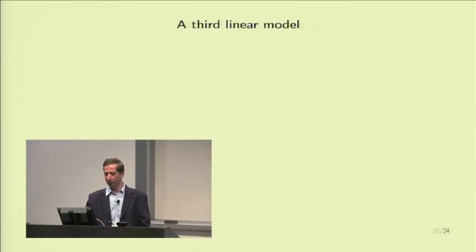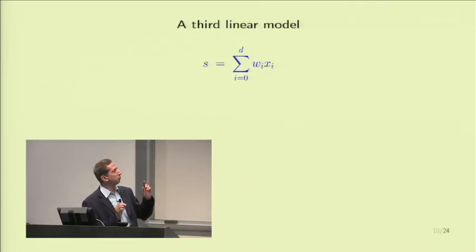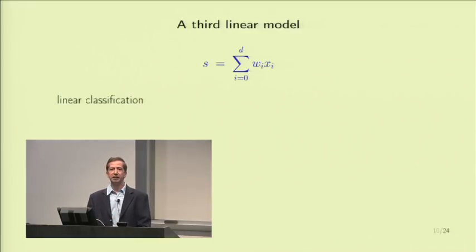So here is the third linear model. Being linear means that we take your inputs, compute a signal that is a linear combination of the input with weights, S, and then I take S and do stuff with it, okay? And the stuff could be linear classification, perceptrons, and what was that? In this case, you take your hypothesis to be a decision, plus or minus one, and that decision is a direct thresholding with respect to zero of the signal. So you take this linear signal, and this is what you do to it in order to get the output, and that will give you the perceptron, okay?